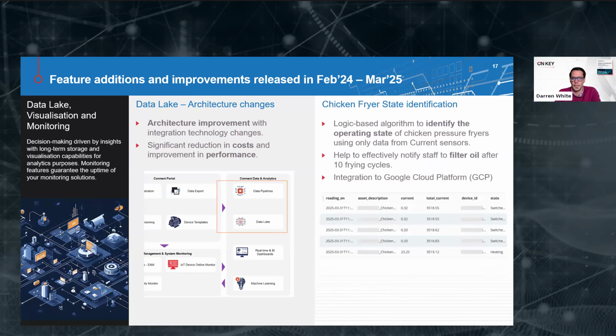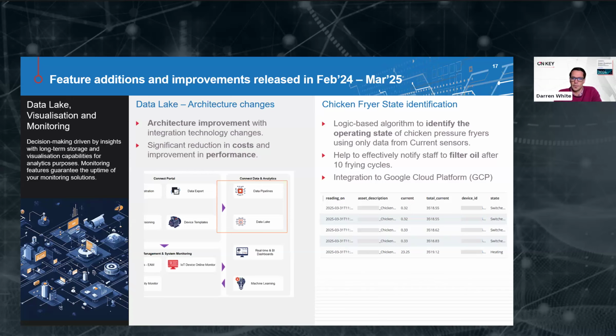Next one. Okay, then the next one is a custom solution that was developed for our internal company asset health management. This is to support quick service restaurant clients where they needed to get their chicken fryers' state or operating state identified automatically. The current sensors were used over there, as well as an algorithm to automatically identify either a running state, an on state, or a fry or filter state.